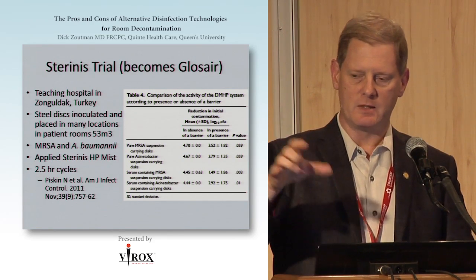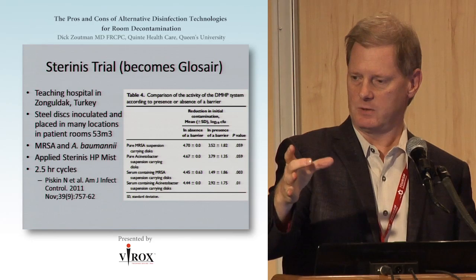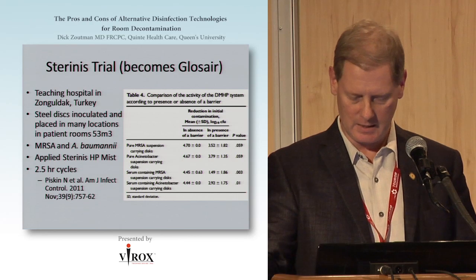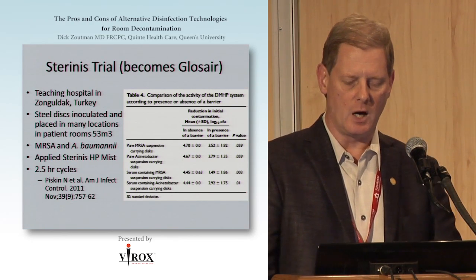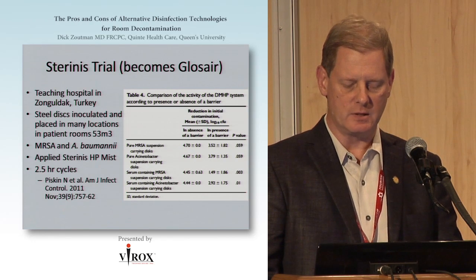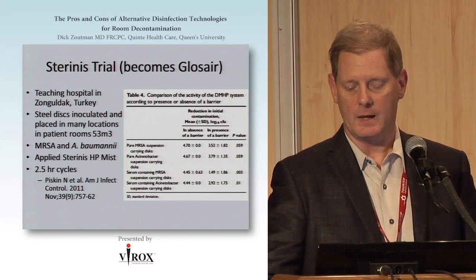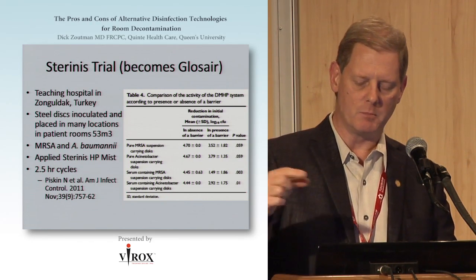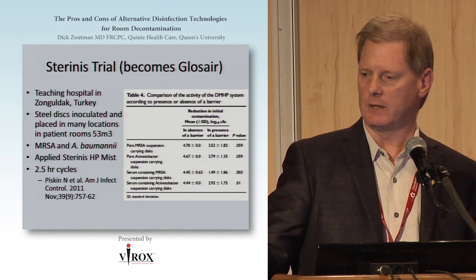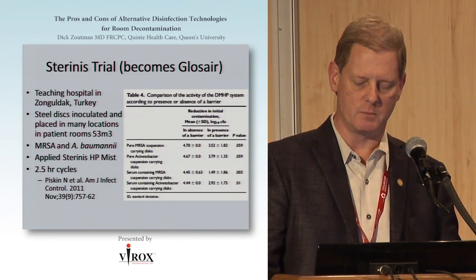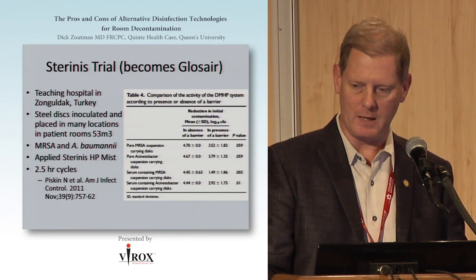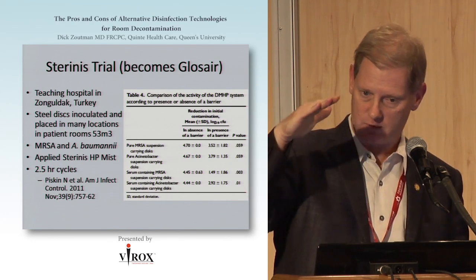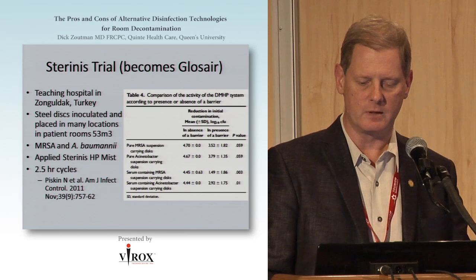So what they did is they had them on discs, sitting in a petri dish, and sometimes they put the lid on, and sometimes they took the lid off, and in other ones they had an organic soil, and other ones they didn't. And what you can see is that they had a 4-log reduction in MRSA and Acinetobacter before, and once they put the lids on, there was a slight reduction down to 3-log, 3.5-log. But when you combine soil and putting the lid on, you really reduce the efficacy of the system. So organic soil, we've been taught by many, is important. And obviously, when combined with a lack of access of the substance, it really reduces its efficacy to some extent.